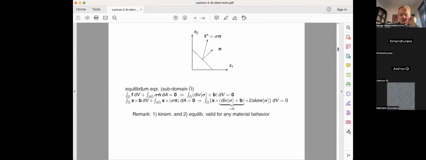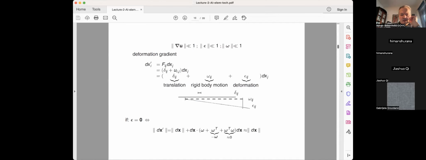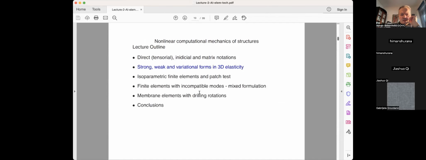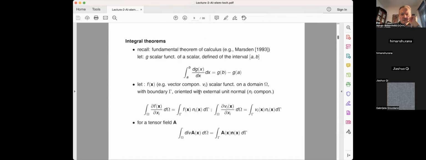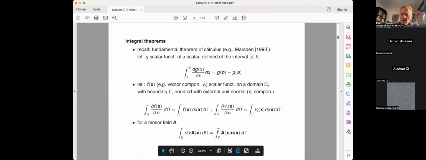In this subdomain, I keep, it should have been B, not F, sorry about that, the integral over B, the bulk volume forces, integrated over the subdomain omega. And here I have sigma times n, because this is the way you produce the stress vector acting on the boundary of the cut-off. Now I use the divergence theorem. Recall we had the divergence theorem just a moment ago. I have the stress tensor sigma times n, and I can write it as the divergence of sigma over omega.